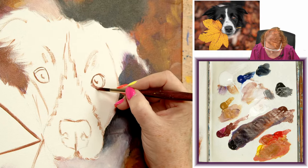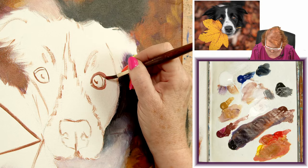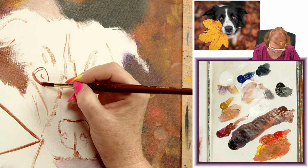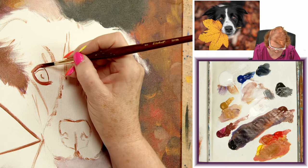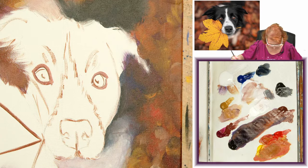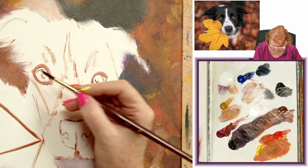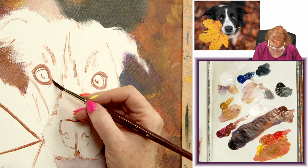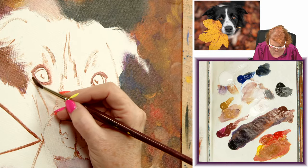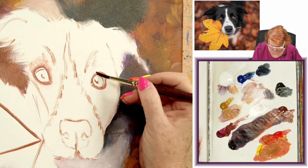Okay. I'm going to paint around the eye, on the outside of my eye, with this strange color. Just a little bit of an outline on the outside of that eye. If I need to, I'll clean up extra that came down. Now I can make sure that this line isn't too heavy. This is just a damp brush and I'm just wiggling the end of it just to make sure that I don't have a hard line that I have to hide later.